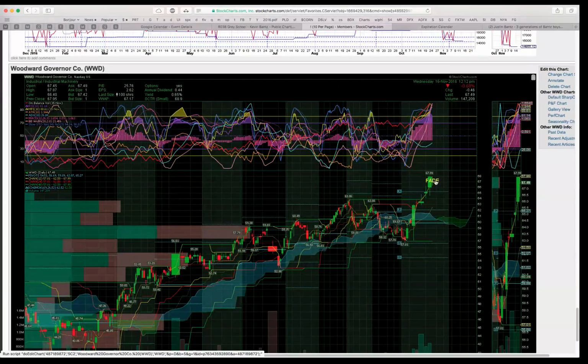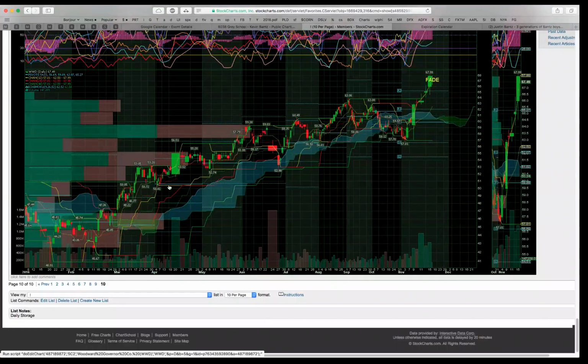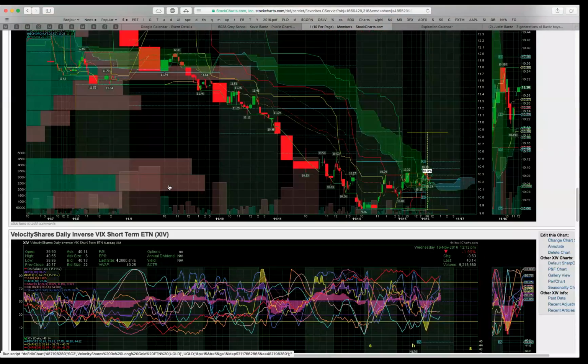Woodward. Okay, this is a fade up here because of this unbalanced volume. See, you have a big bar, you have continuation, big bar, gap inside the cloud support, and a trigger went below it. All of a sudden, strong bar, lots of volume. So what do you know? There's a lot of bodies in here, and now you have an inside day. So what do you do? You just pull it back. Think about that one. What do we have? 67, 62. So this is 8% here. I mean, these are some pretty wide numbers here. We're calling it a week, so I'm going to leave you here.